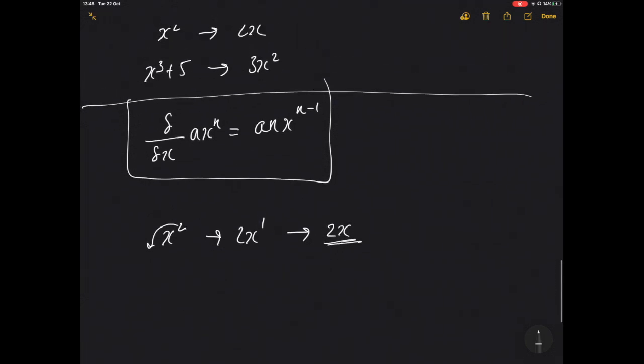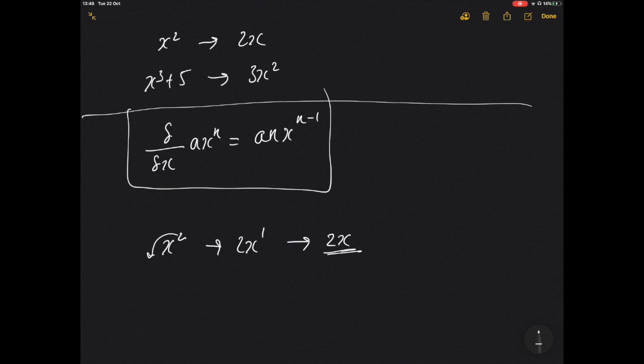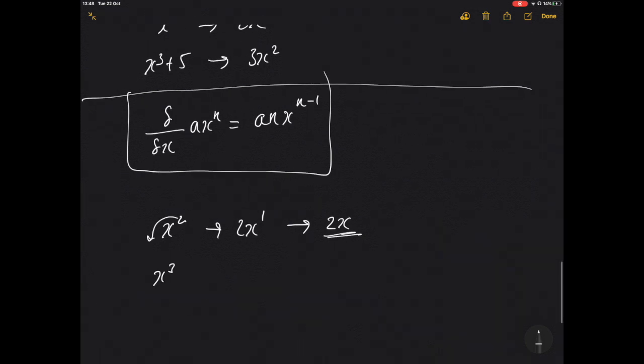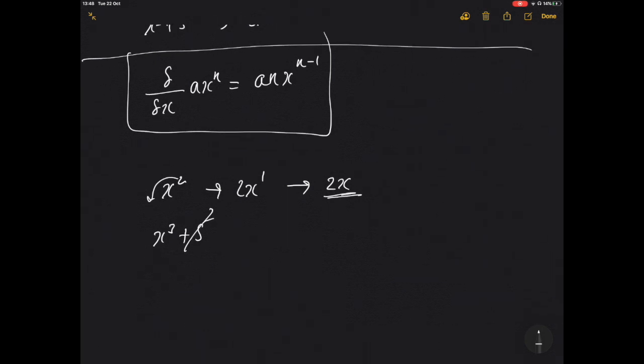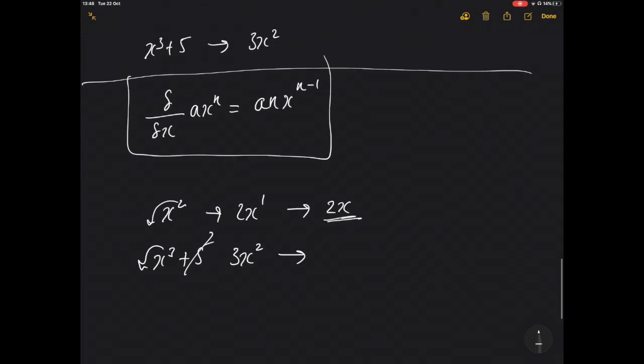Likewise, let's take our next one. So we have x cubed plus 5. To differentiate, we're going to have two terms in here, but this hasn't got an x, so this has to disappear because there's no x. So we can say to differentiate, you've got to be sly, bring the power down and multiply, be really cool, get the job done, reduce the power by a factor of 1. And all of a sudden, we have our second answer, which is 3x squared.